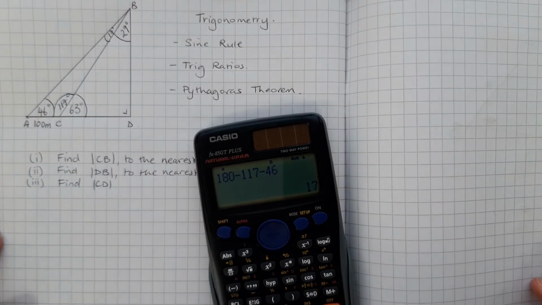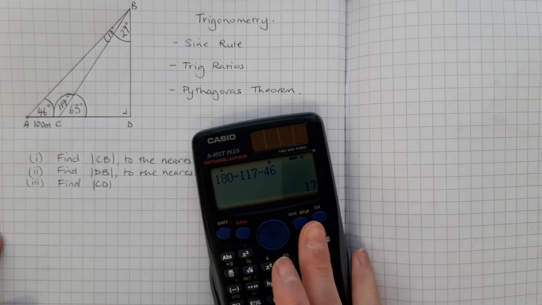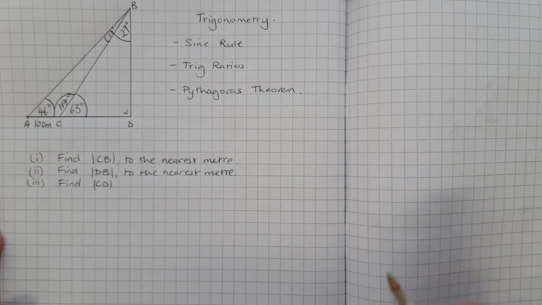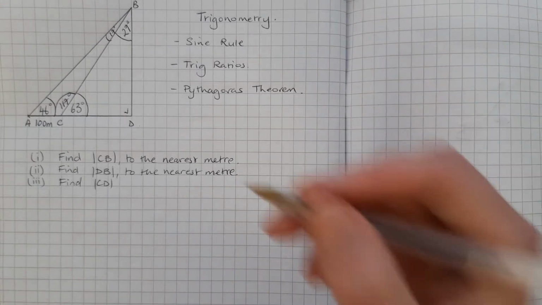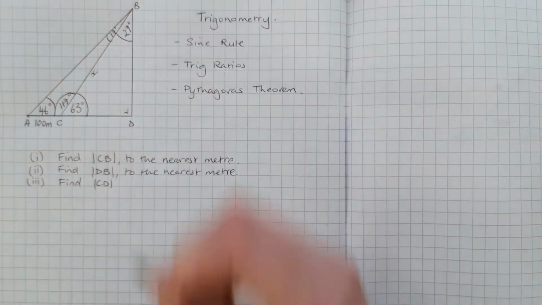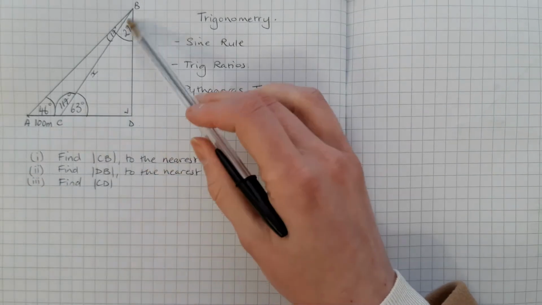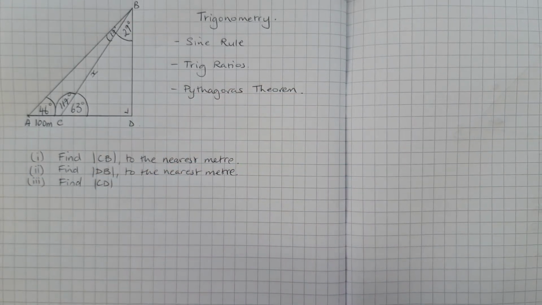Okay. In this question, what we're asked to do, there's three parts to it. We're asked to find a distance from C to B. That's the first thing we're asked, and I'm going to put in, if I don't know something in maths, I call it X. Okay, so the distance from C to B, I need to calculate it to the nearest meter.